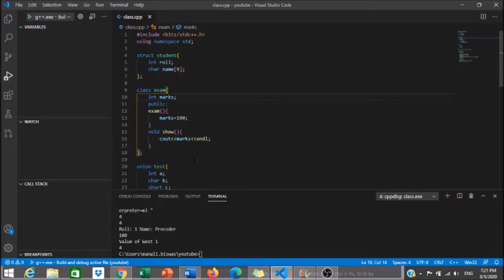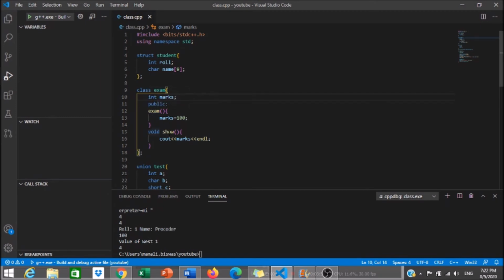So that different objects can have the same data members, but the data members of each object can be different. If we write int marks equals 100, it will defeat the purpose. So I removed it from here and made a different function, and I simply assigned the default value of 100 to marks. Now you can see the function name and the class name are the same, and this function does not have any data type.